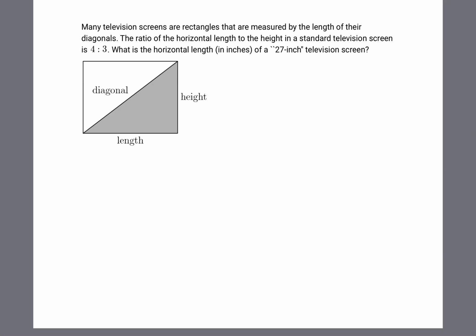You can make it a 3, 4, 5 triangle and do a proportion. Yeah. All right, 108 over 5. Yeah, that's kind of what I was looking for. So to start this, we can say that this is 3, this is 4, and this diagonal is the square root of 3 squared plus 4 squared, which equals the square root of 9 plus 16, which equals the square root of 25, which equals 5.